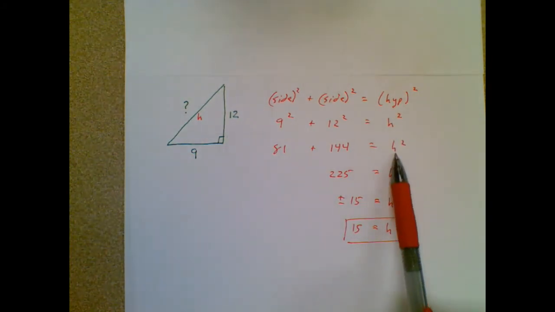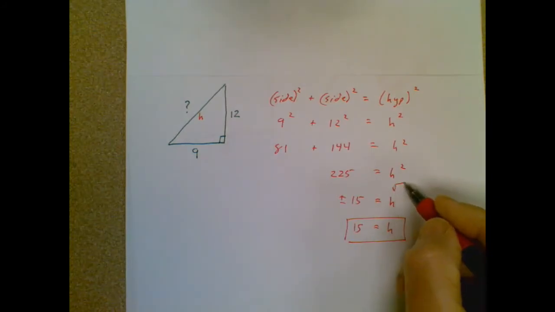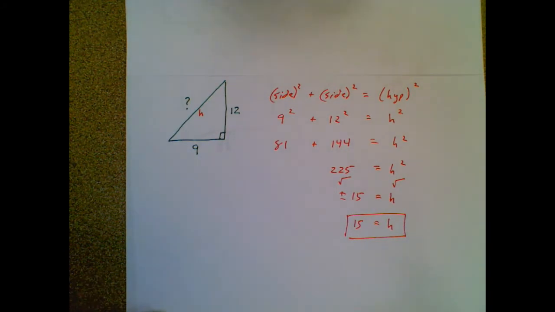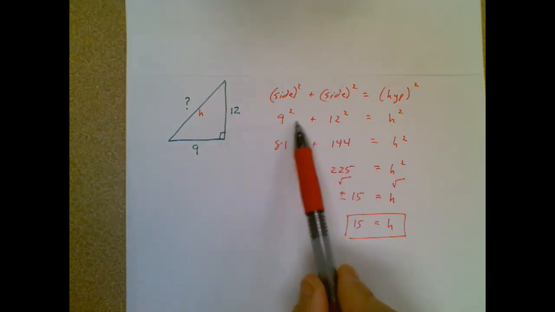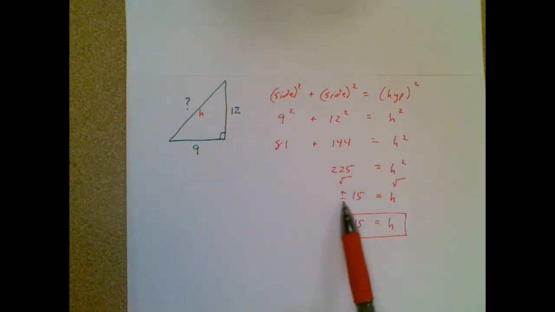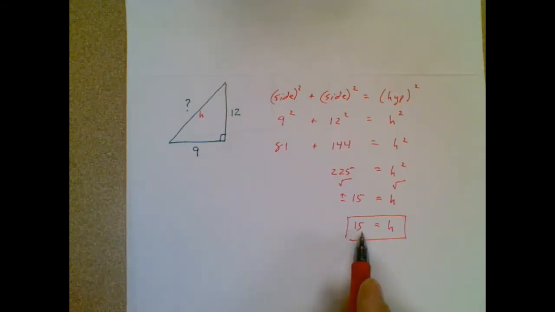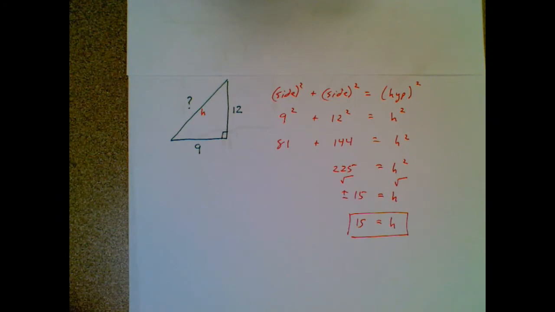And by the way, h is already by itself, basically. I eventually have to square root to get rid of the squared. But I didn't have to do as many algebra steps as I had to in the previous problem. So you should be able to look line to line and see what was going on. We're just doing all the steps that we normally do to solve an equation. So far the first 2 problems have both ended with integer answers, which is nice because people love integers, but sometimes it can be a decimal, and then as you find out tomorrow, sometimes we're going to end up working with radicals in this Pythagorean theorem.